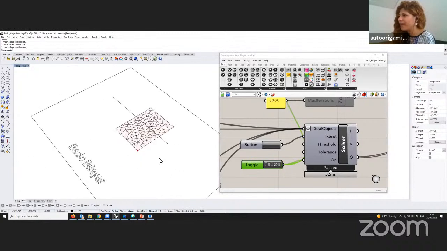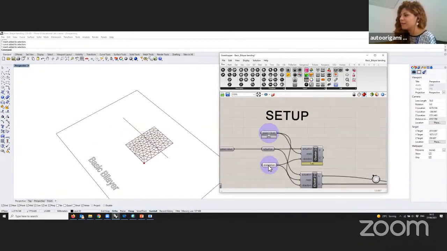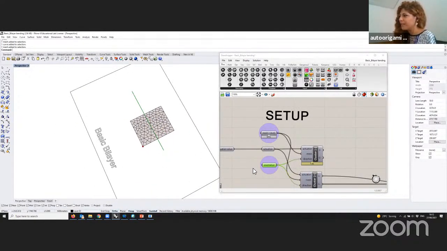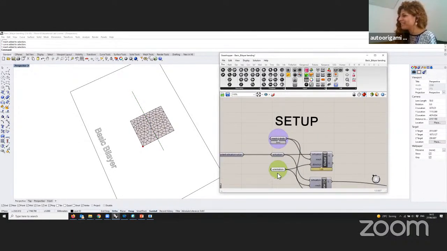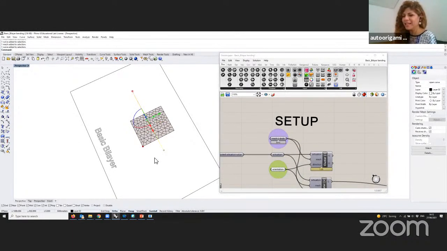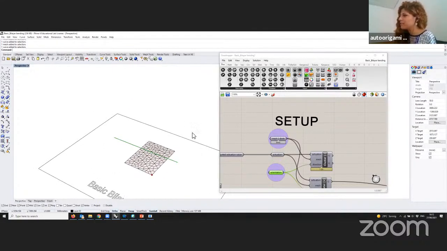If I go back and I want to change something in the setup, for example, the orientation, we control it with this line that we define. When you open these two files together, they are already referenced.